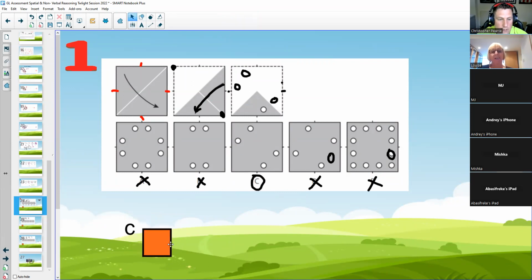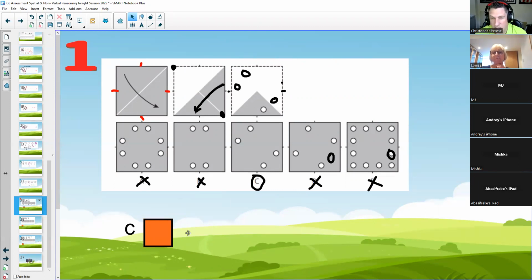Something else I find helpful, Chris, is thinking about how many layers of paper there are. Yep. If I look at the first fold over, my triangle is going to be 2 layers thick. Then when I fold it again, my paper is going to be 4 layers thick. And when I make the hole, I'm going through 4 layers of paper once, so I should only have 4 dots on the page. Absolutely.